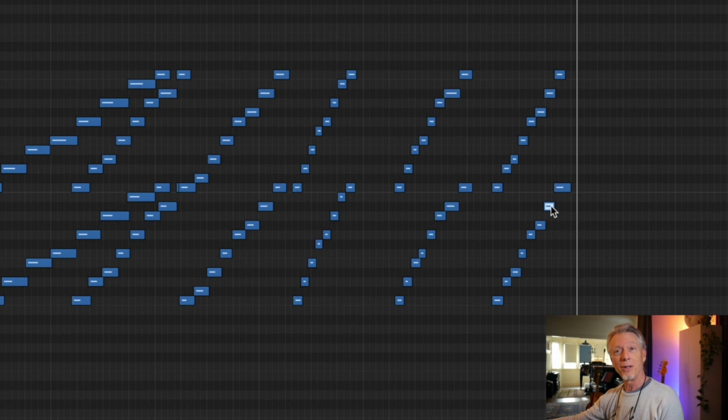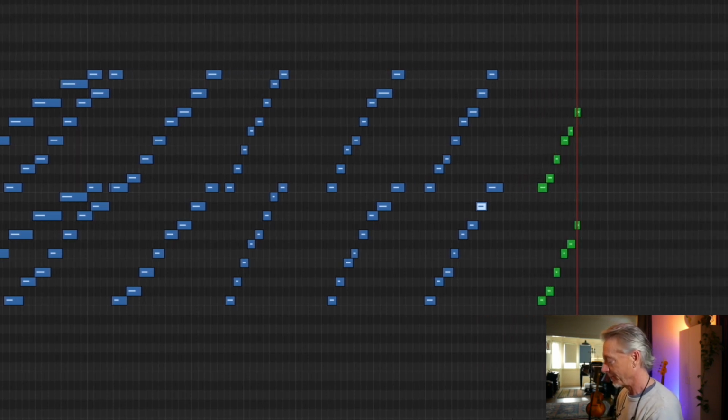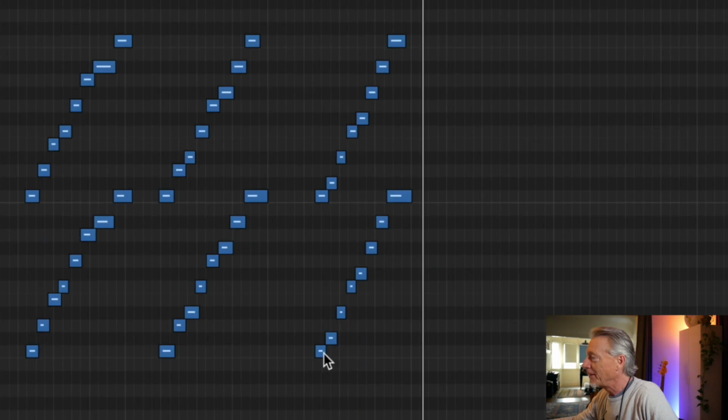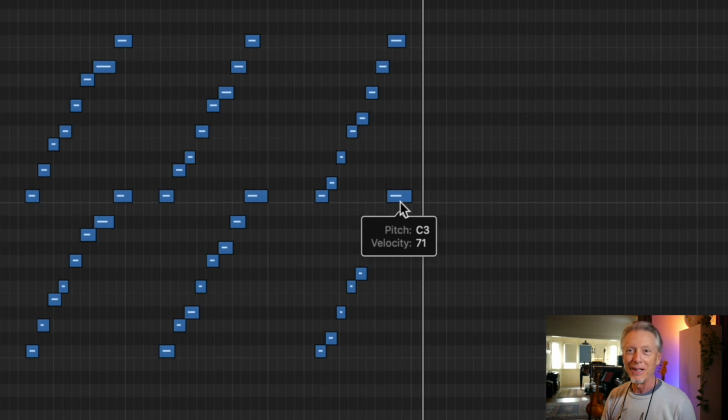Well, let's go on. There's one left, the Locrian mode. C is the seventh step of D flat major. C, D flat, E flat. The F is natural. G flat, A flat, B flat, C. The F and the C stay the same.